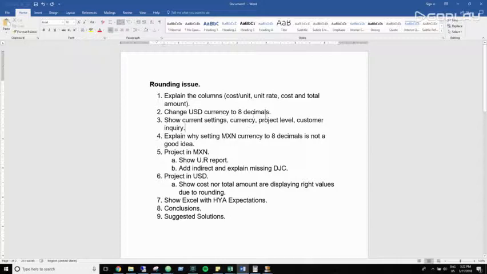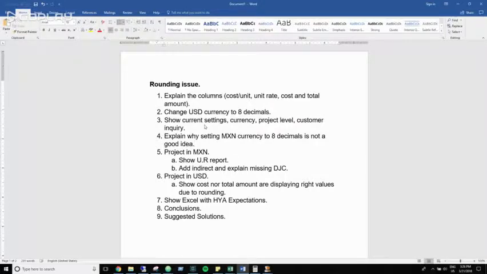I have been playing with these configuration fields inside of ITWO, moving from 8 to 2 and then to 4, and then changing another configuration, for example in the customer settings, the currency at the project level. Those are the fields that I am aware exist to change how the rounding behaves.